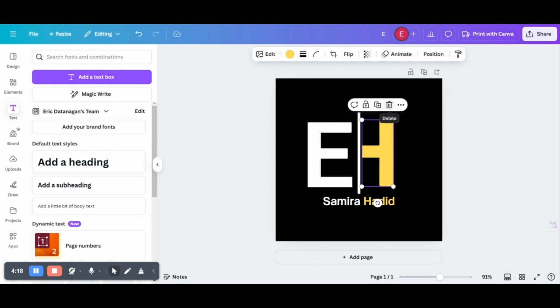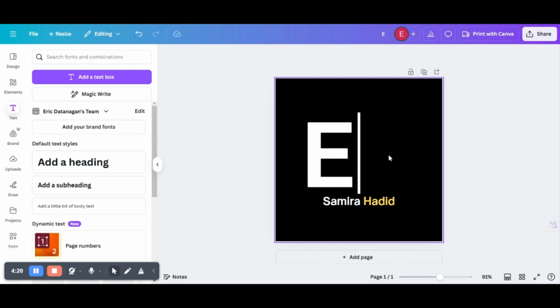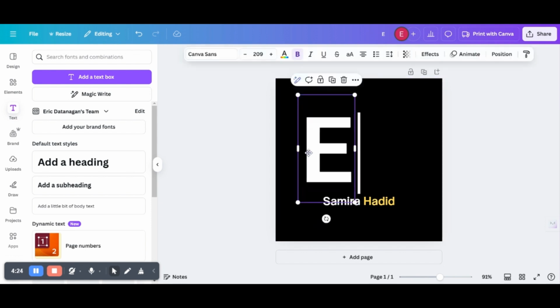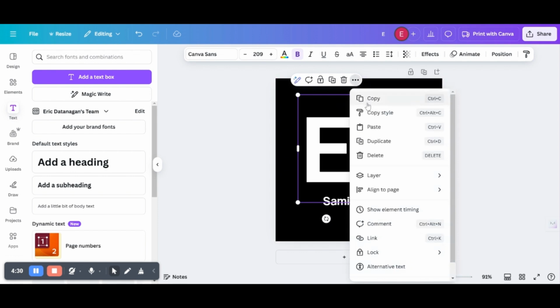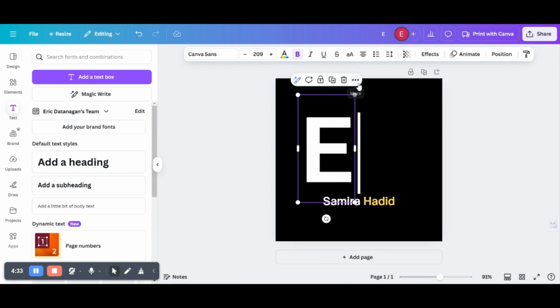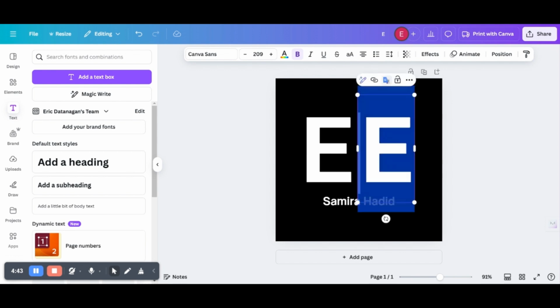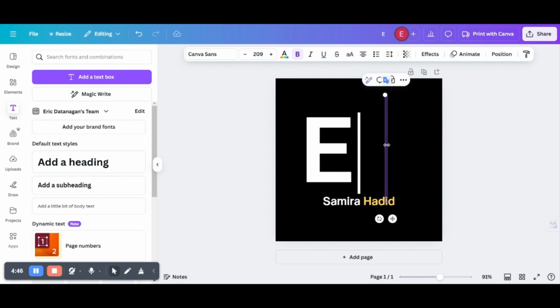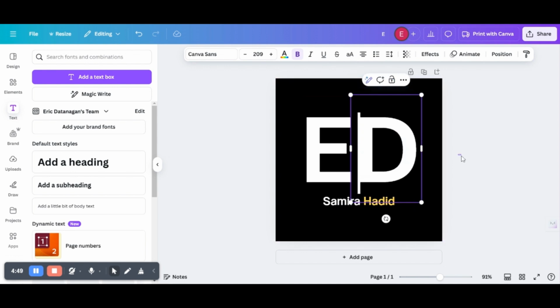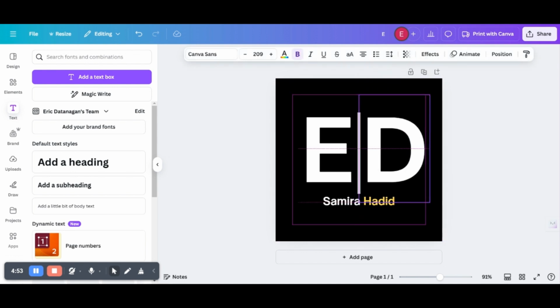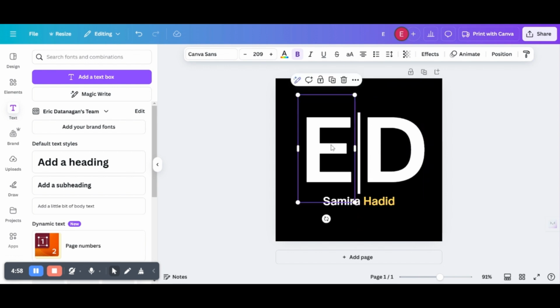It takes work. This is what we do in Adobe Illustrator. So again, for what it's worth, we are using the free tool. In my opinion, it's good enough. Here, I'm going to go ahead and do a copy, and then maybe I can also do a paste. And so there's my other E. So I can go ahead and double click that now, and it is a font. I'm going to change that to a D. We'll do a capital D at least. And I'll put it into position. As you can see, there are these lines that allow you to see if everything is centered, which it is. This right here looks centered to me. I mean, it looks fine.